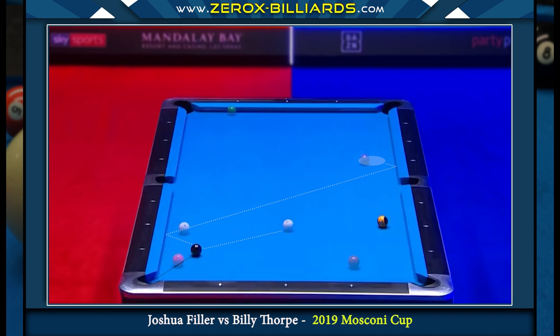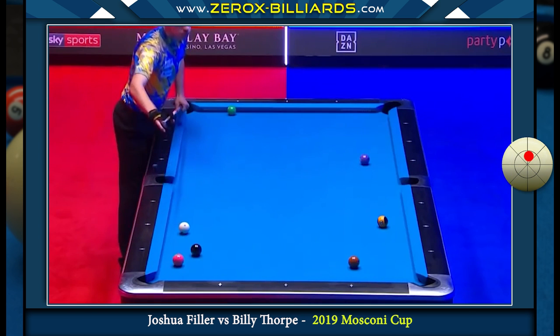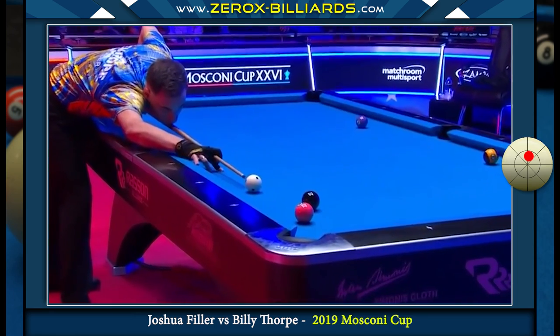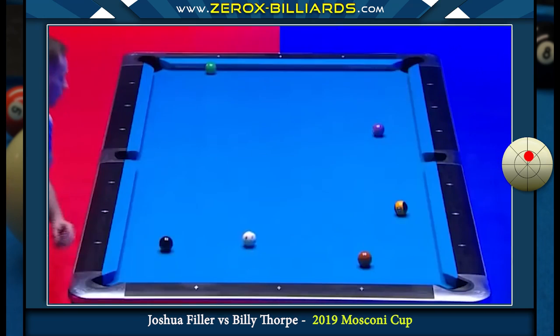At this angle in the 4-ball, Joshua can send the cue ball toward the 5-ball at the correct angle. And this shot illustrates the benefit of sending the cue ball toward the next ball at the correct angle. In the game, when Joshua shoots a 4-ball, he underhits the shot, but he still has an angle in the 5-ball that he can use to get on the 6-ball.